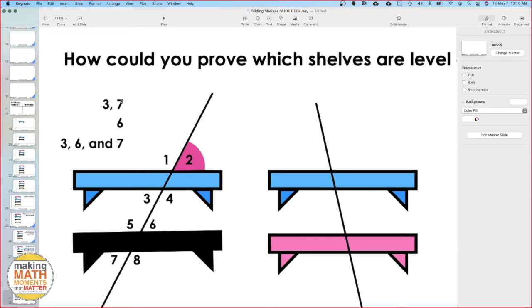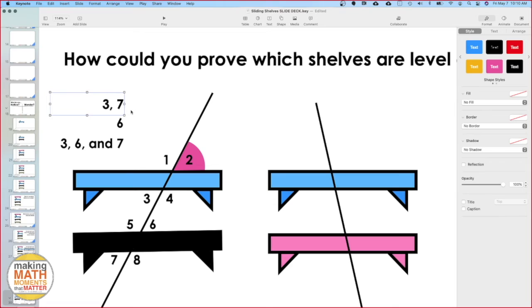Which one's most accurate? If we're looking at this one right here, throw up your digital hand if you're feeling good about 3 and 7, and they're the only ones that are equal to angle 2. So if they're the only ones. Okay, we're seeing no hands so far. How about just 6? Is just 6 good? How about this one here? 3, 6, and 7. Let's see digital hands if you think 3, 6, and 7 are all equivalent to 2. I'm only seeing a couple hands. I'm wondering, and oh, no, I'm seeing more and more hands going up. Interesting.